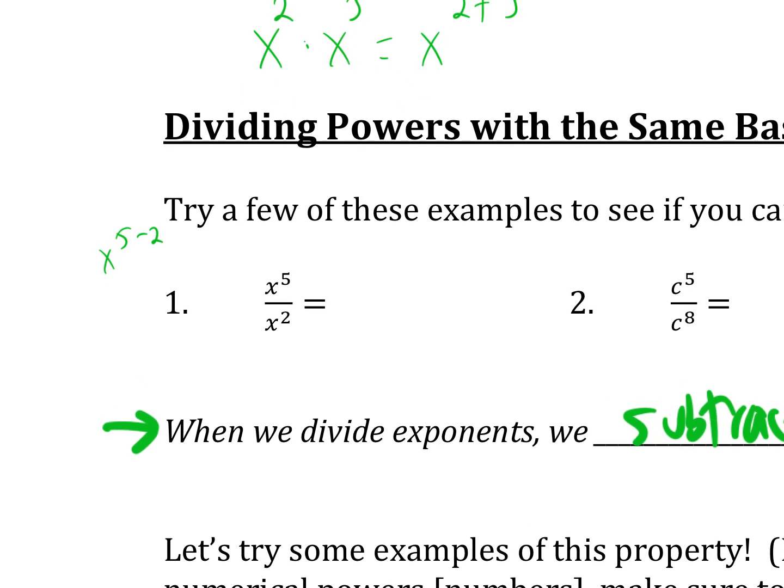So which number is bigger, 5 or 2? So I'm going to cancel out 2 x's, and if I take away 2 x's from 5, how many are left? 3. We get x to the third. That's going to be our answer. So I just kind of subtract whatever's left over, okay? And then if you cancel everything, there's a 1 down here. So x to the third is going to be our answer, okay?